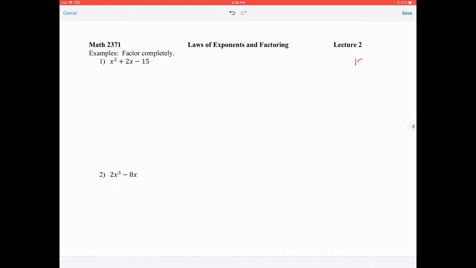So I want two factors of 15 that subtract to give me 2. So 15 factors into 1 times 15 and 3 times 5. So 15 minus 1 is 14, and 5 minus 3 is 2. So these are my two factors. So I'm going to have x squared, I'm going to have x and 3 and 5. Since this is a minus sign, that means that my greater factor gets the plus sign, my smaller factor gets a minus. Now, I'm going to check. So CK equals check.